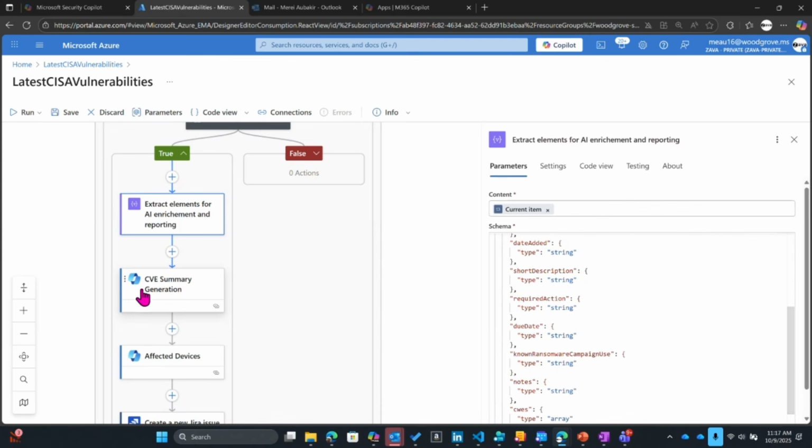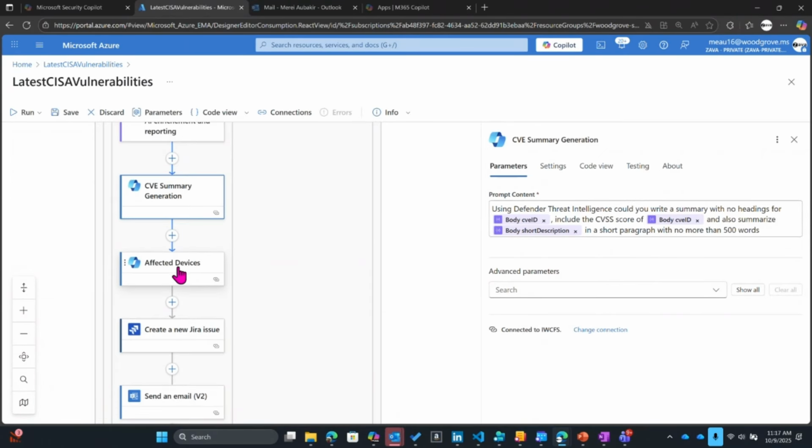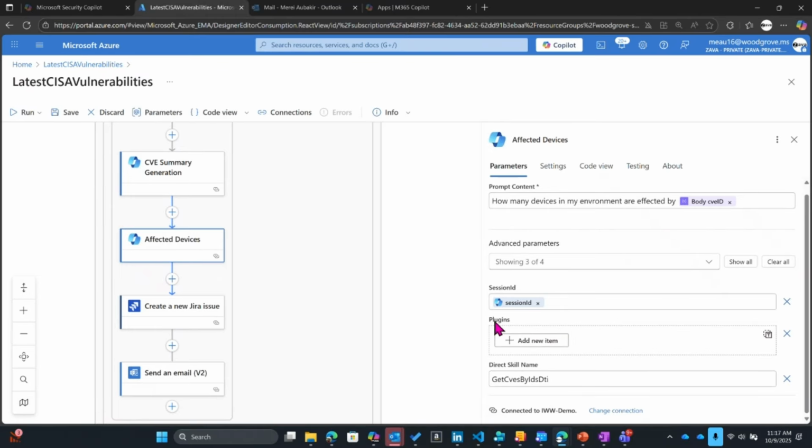Once we have that lined up, we now submit our first prompt to Security Copilot. And here it is, targeted at the threat intelligence skill set to give us some insights about the CVEs that we picked up from the CISA website. And then here now is where we want to do that correlation between what was picked up and any potential exposure within our environment. We are specifying the session ID here to maintain the context, and we are also explicitly calling out the skill that's needed so that it is more efficient and it's more reliable.